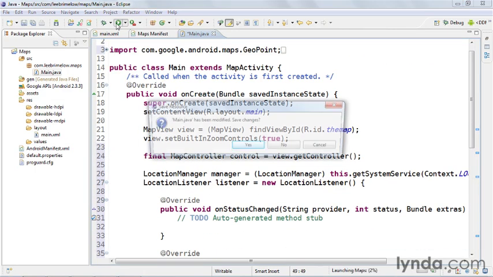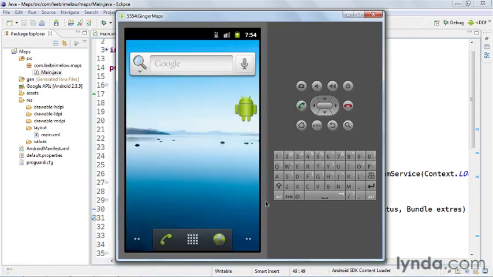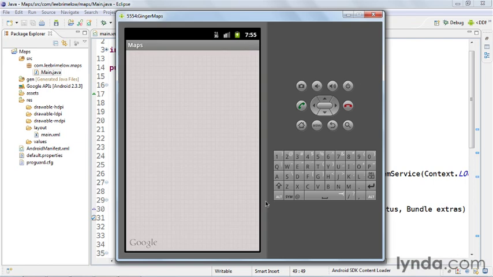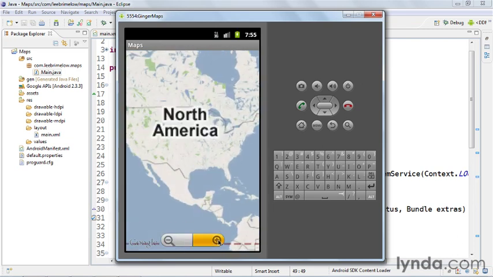Now I'm going to run the application. And let's open up the emulator. You're probably wondering at this point, wait a minute, this is an emulator, so it doesn't have a GPS sensor in it. So how do we test our application? Well, we can see here when it comes in, it's going to load maps, and it's going to load it at the default location on the map. Let me actually zoom in here a little bit.